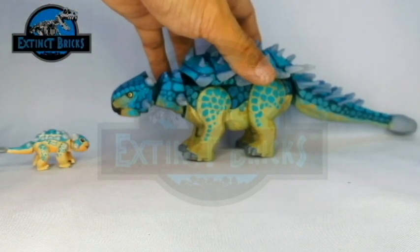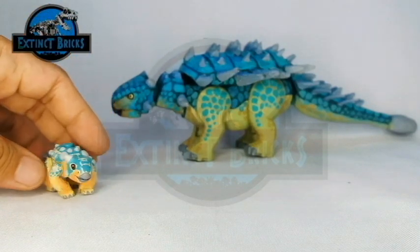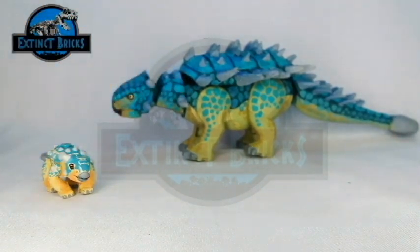So definitely, comparing the sizes, our baby Bumpy is smaller, of course, than the adult Bumpy here. And that ends our size comparisons between Ankylosaurus.